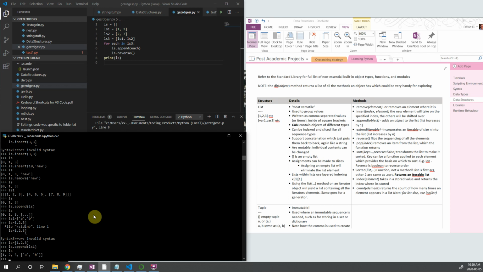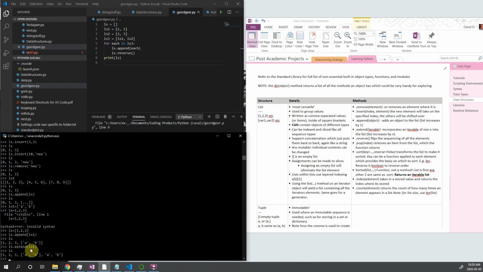So if you use extend, so I'll do ls.extend and pass in ls1, what happens with the extend method is that you're passing in something that can be iterated over, such as a list. And instead of inserting that list in its entirety as a distinct element, it inserts each element from that list.